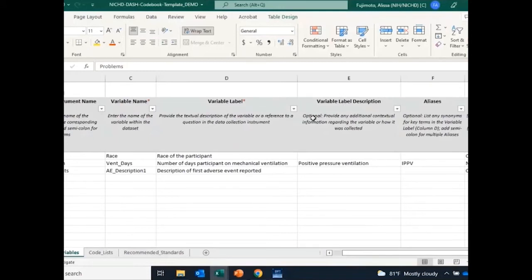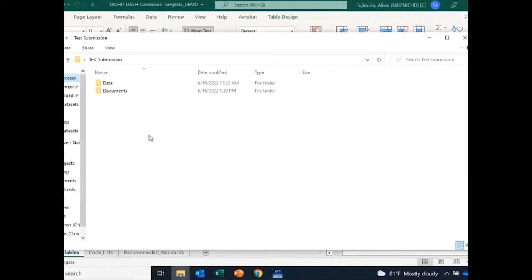As you get your data ready and all your documents ready, it helps to have everything organized. So what you might want to do is have an easily accessible location on your computer where you start to store not only these codebooks, but some of your documents. For example, I have a test submission folder located on my desktop, and it has 2 subfolders within it.